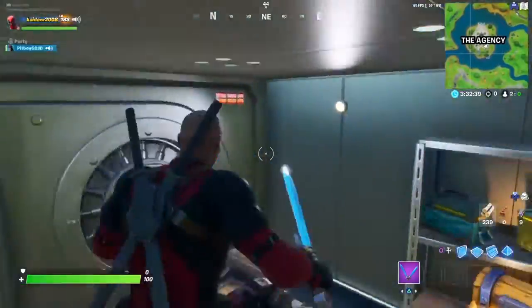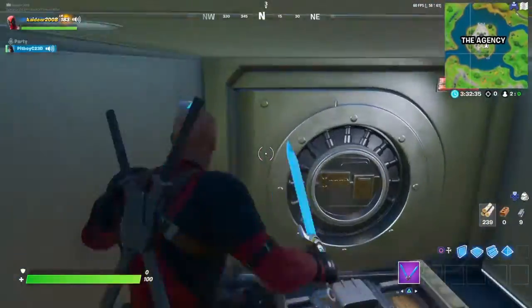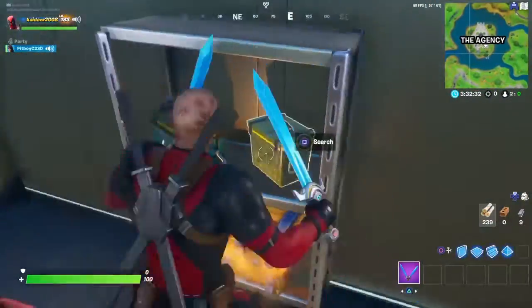Alright, guys, so this is the second glitch. It's one of the best glitches out there, so I recommend doing this. Oh, Gavin, I'm in the vault! Without the key card.